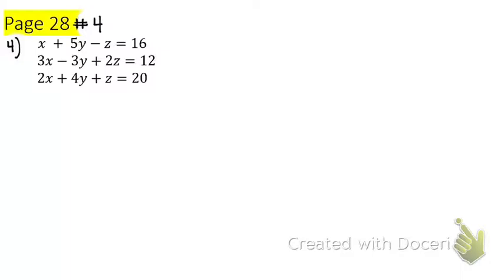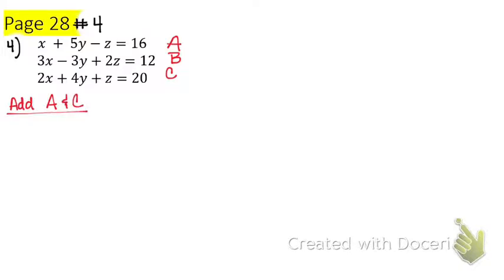All right. So the first decision is, what do we want to eliminate? And we could do X, Y, or Z. But if we look at equations A and C, they're already opposite. So the easiest way, because we want to make this easy for ourselves, the easiest variable to eliminate is Z. So we're going to start off by adding A and C together.